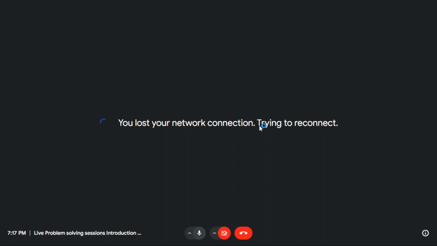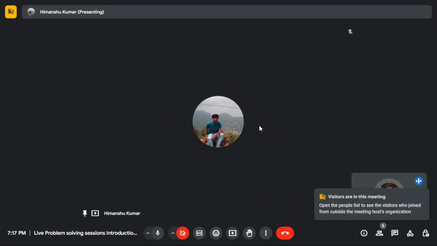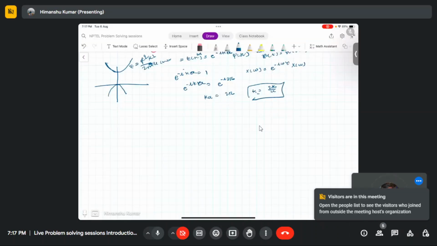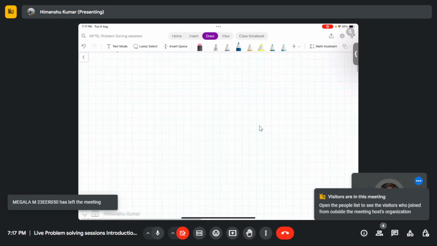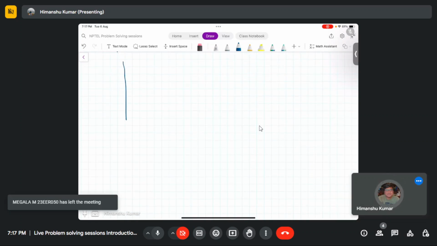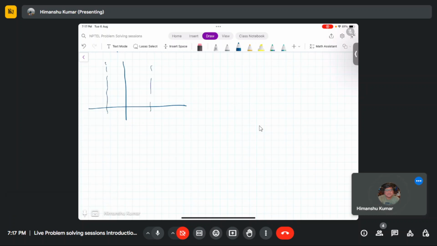Near the band edge. So band edge is basically if you are considering this, let me draw this clearly. In the last class what we drew, you can draw the band like this, and then you can draw the band like this and like this.